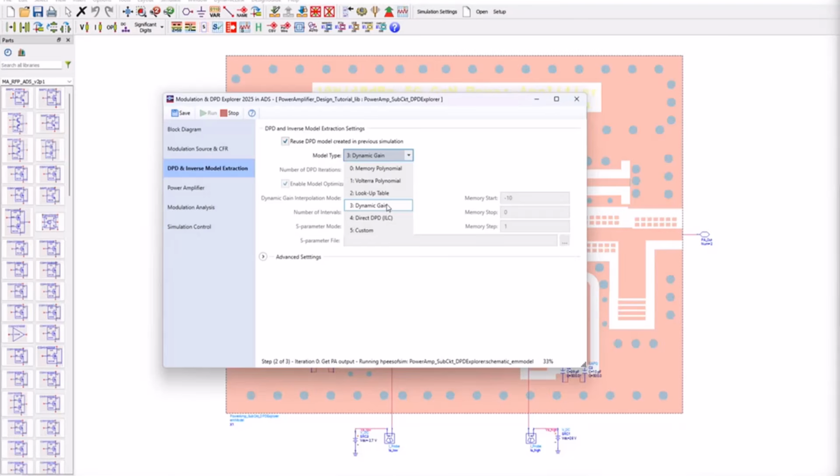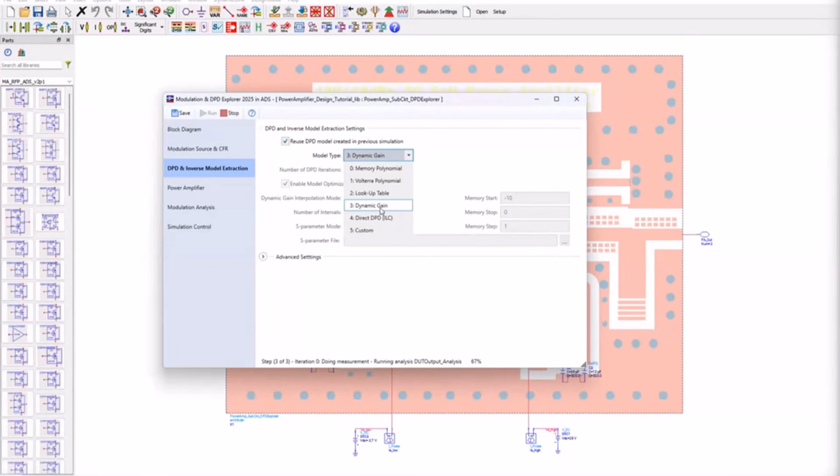This model can be extracted in ADS, or if you have a new generation PNA-X network analyzer from Keysight, that can also extract this dynamic gain model. So that's the great advantage of this kind of model. It's very nice, especially for Doherty kinds of configurations, which are highly nonlinear amplifiers.